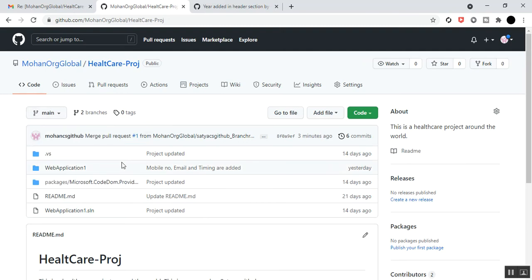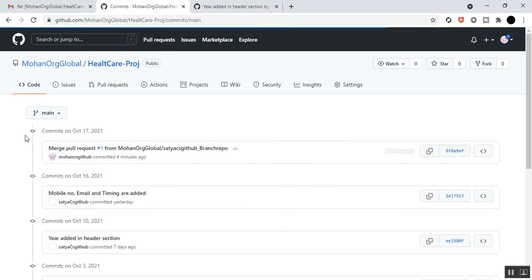Now check the index.html file with the latest commits in the main branch here. So I just click here on the number of commits. This branch is for the production deployment part, so I want to check all these commits here. So I'll go to this one. This is the latest commit given today, merge pull request, and the commit ID is generated, it is verified, and just click here.